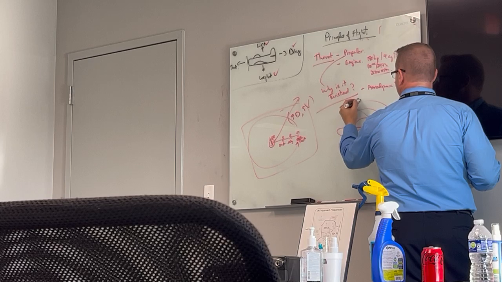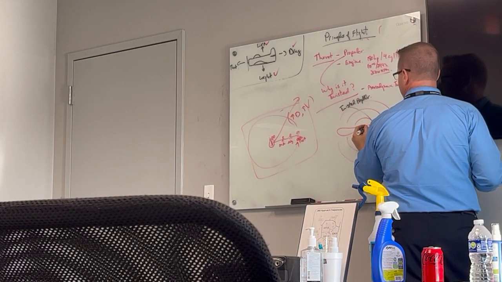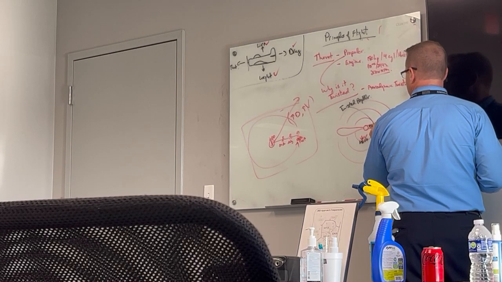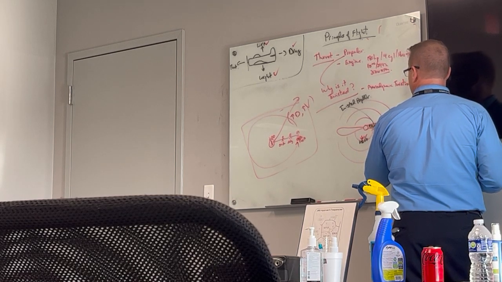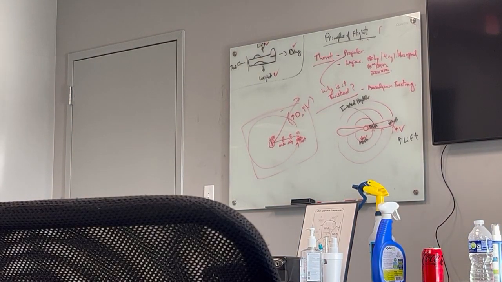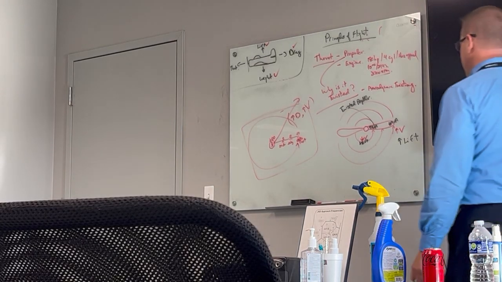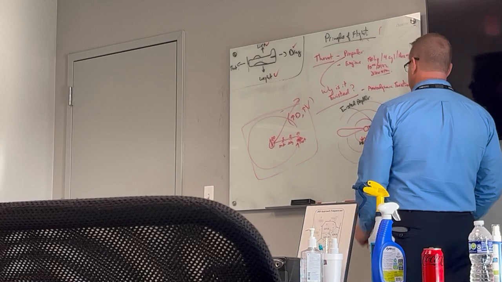But what the engineers have come up with is they've twisted the propeller, such that we have a very high angle of attack on the inside of the blade and a very low angle of attack on the outside of the blade, which is the other way in which we generate lift, right? Angle of attack. Velocity and angle of attack, Bernoulli and Newton, comes back to them again.